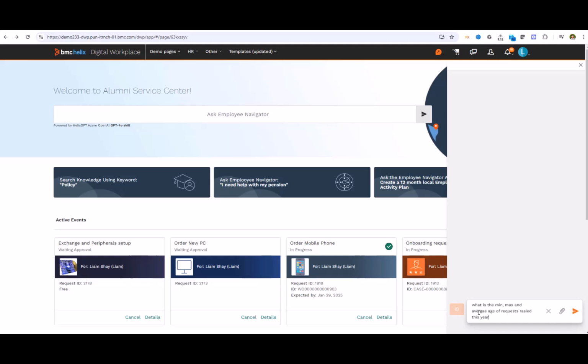It will now require a little bit more work from the agent. It will have to first find those requests that are from this year, and it will then have to find out how old they are, and then it will calculate the other things. So let's see how that goes.